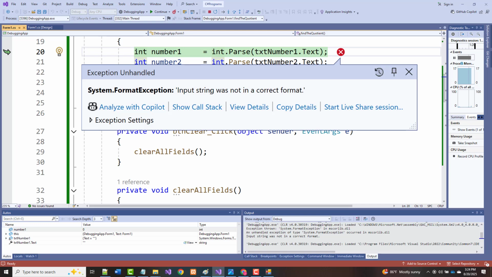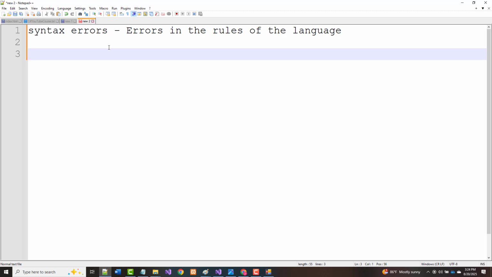Notice input string was not in the correct format. All right, so really when you have the second kind of error, which again is referred to as a runtime error, those are not found until you run the program.